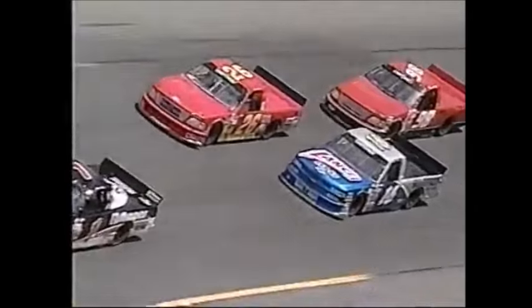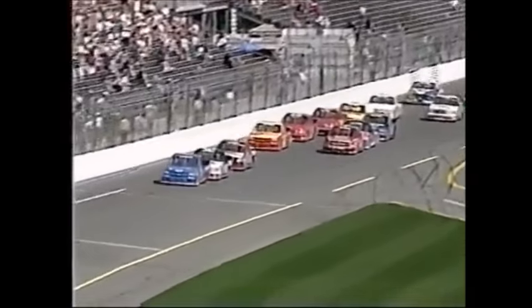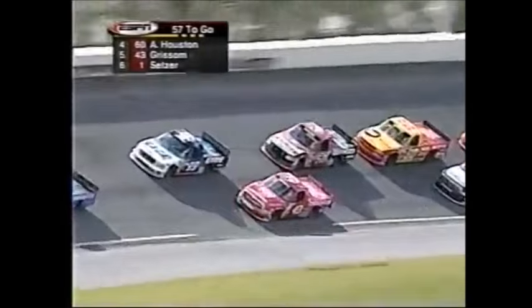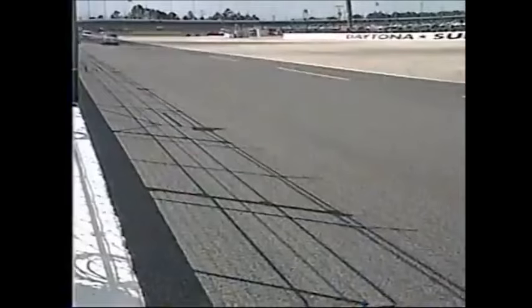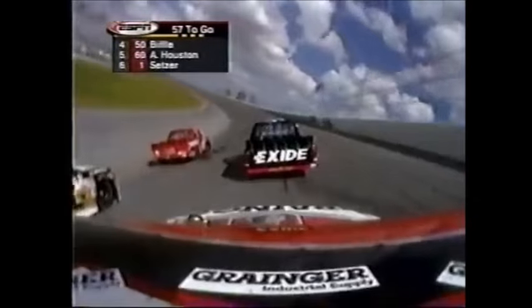Jimmy Kitchens in his first NASCAR Craftsman Truck Series race, still holding on to the lead. Look at the battle. And with Grissom's truck, they've been working on that every pit stop, getting that body a little bit better, a little bit better. Now he's got some help back there with Dennis Setzer and another Dodge. He might push him to the front. Yeah, take a look at the damage from on board with Dennis Setzer. Setzer having to back off the gas, getting down in the corner. Oh, Biffle loose. Gets a big wiggle off turn 2. Nice save by Greg. And that's enough to get your heart pounding. And Jimmy Kitchens hanging on in that 42 truck. I don't know for how long. Here comes Steve Grissom, and he's got Setzer as a drafting partner.